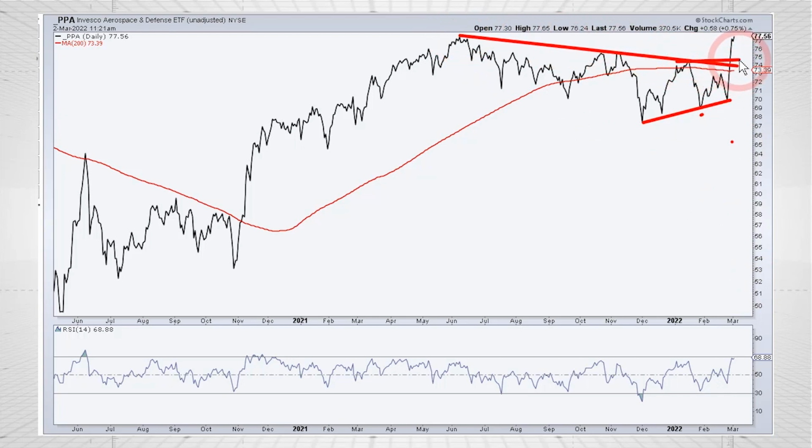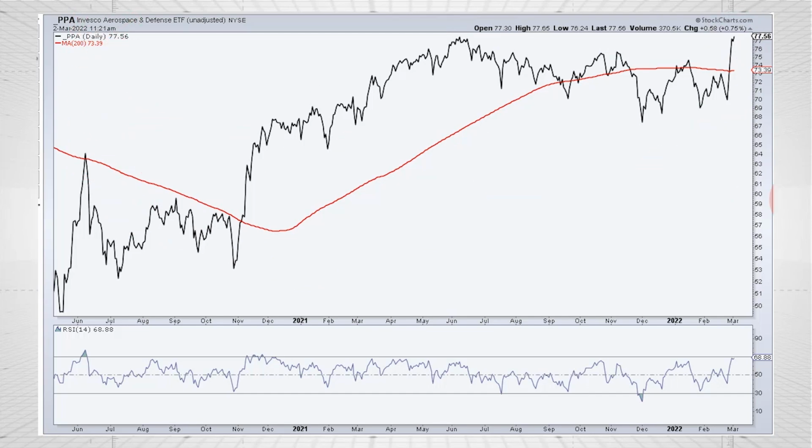And you can see that we got this big breakout and hit a new high or just touched a new high. But I would expect this one to continue higher because this is a big advance. This is a long correction. We've had a lot of long corrections because the preceding advance was so big. But now we've got a breakout that signals a continuation higher, and that argues for higher prices in PPA.